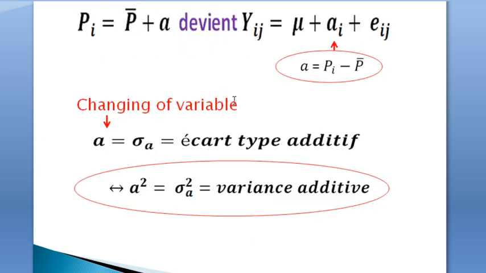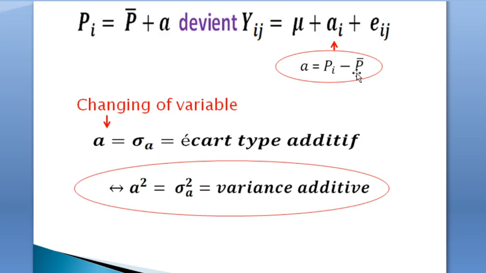Now, how do we relate the genetic model with the variance and even the standard deviation? Because don't forget that we are talking here about variation, so we have to link it with the variance. Now we saw that the equation gave this, and that small a, the effect that is being calculated, was equal to pi minus the average mean. Remember that each difference between a performance and the average mean is a deviation according to the mean.